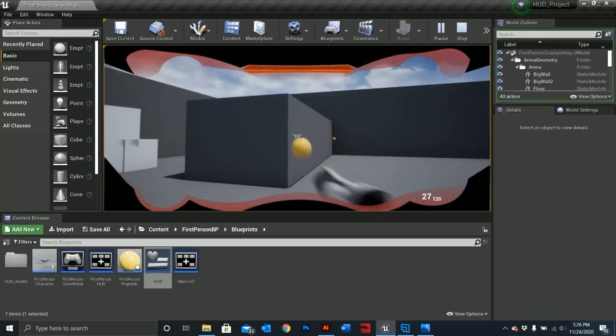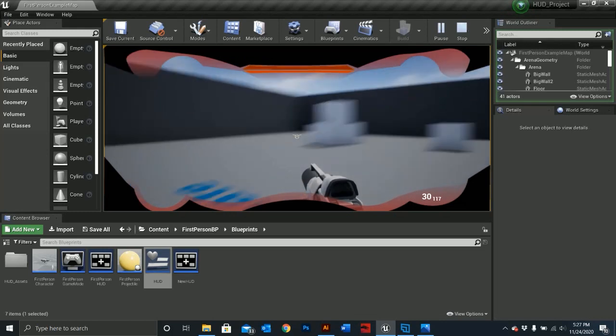Like I got an ammo counter working there in the bottom right. And it has the video game kind of reloading where you don't lose ammo when you reload. Because in real life, if I got rid of this clip right now, I would lose all that ammo. But in most video games, it's set up with a different kind of reload system where you keep all the ammo. As you can see, I used 3 bullets, so it just subtracts 3 instead of all the 27 that I had.